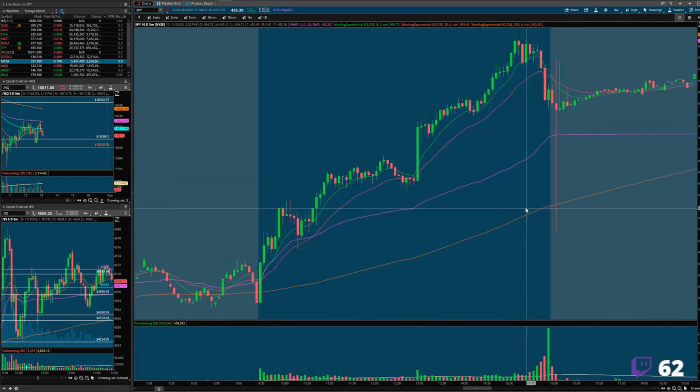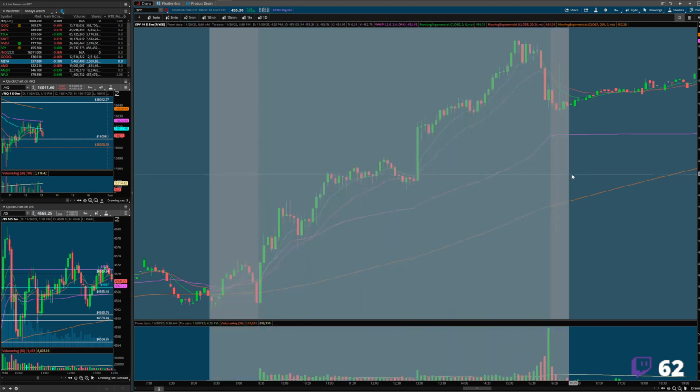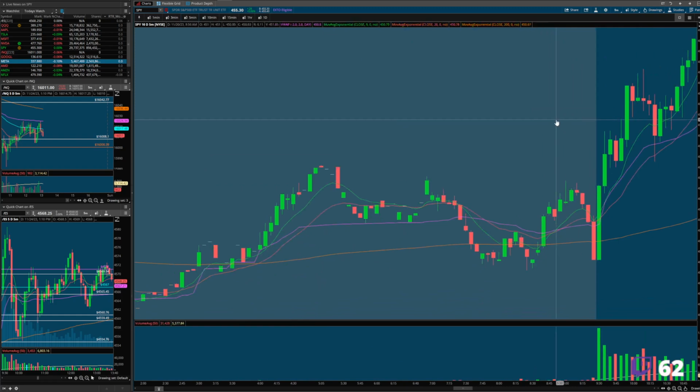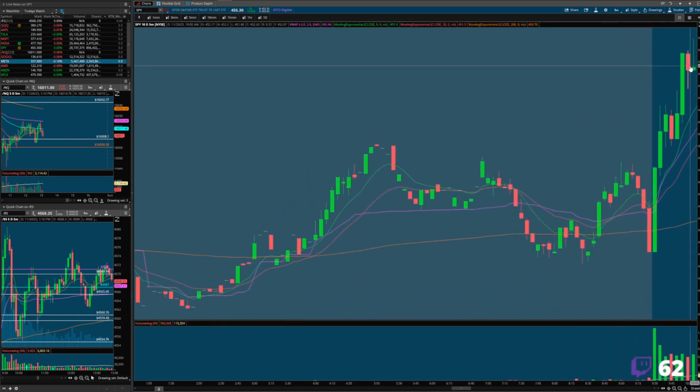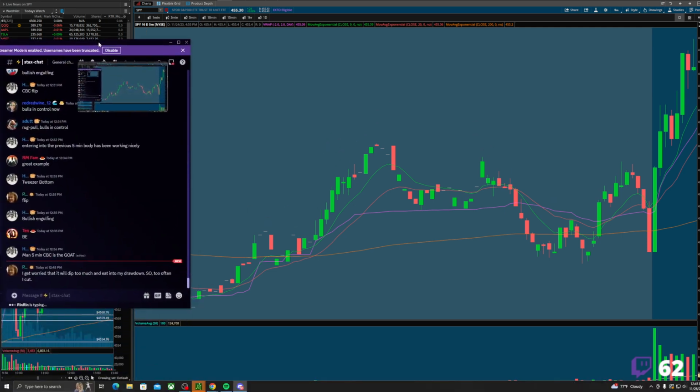All right, so we're back on a 5-minute chart. This is where traders get in trouble on trend days because if we're pushing up like this, what should you be thinking? What should you be thinking on a day like that? A big push up, huge rally. You missed it. SPY's ripped $1.50. What do you do?